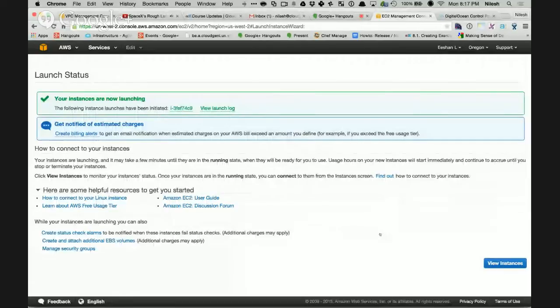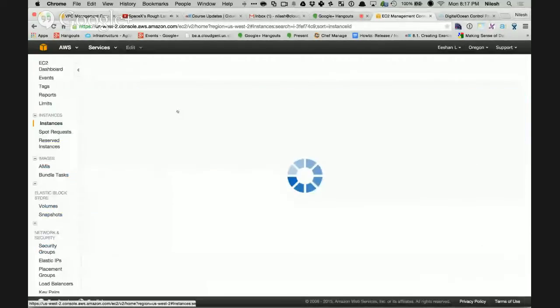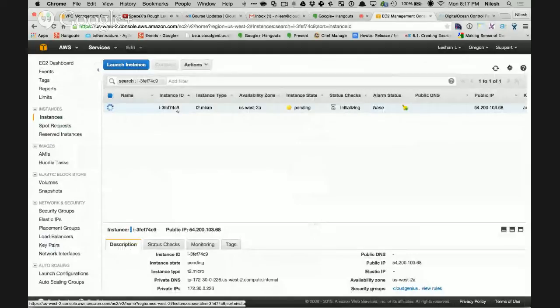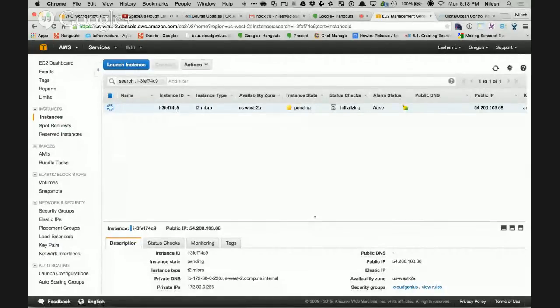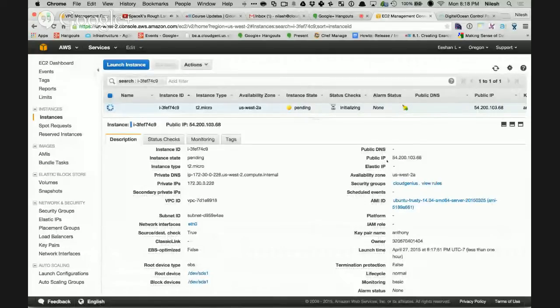The instance gets started, and in a few minutes, it is a little slower, and we are going T2 micro, so it's a cheaper machine. But it has given us certain characteristics of the machine already. For example, it has given us a public IP address. And using that IP address, we should be able to connect to it as soon as the instance state is ready and available and active. Right now, it is not. It is pending, and you can see that the instance state is pending. The status checks are initializing, and as soon as both the status checks are green, we should be able to connect to this public IP that we now have.